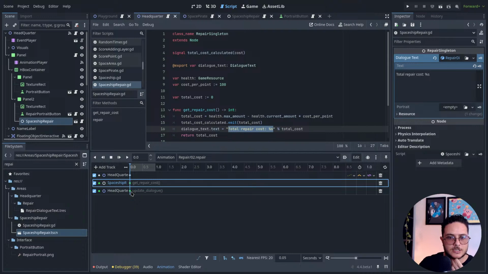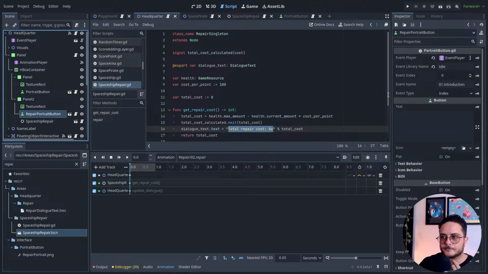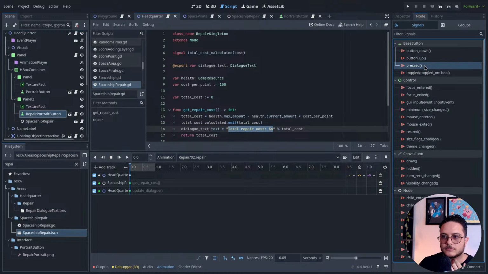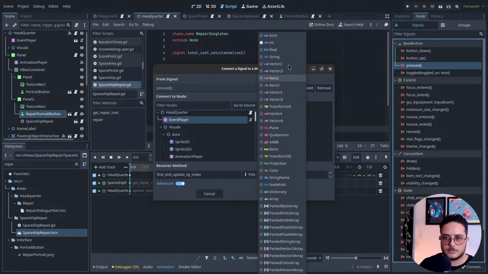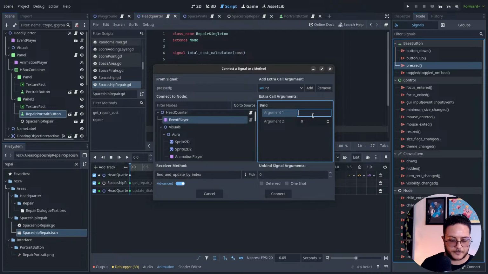This happened first. And when we press this button, it will prompt the event. Find and update by index string add. Repair.